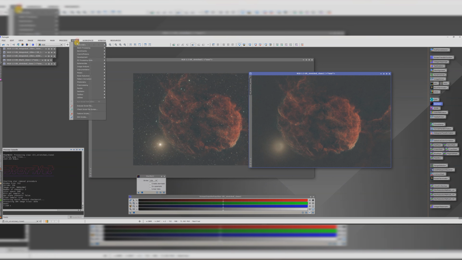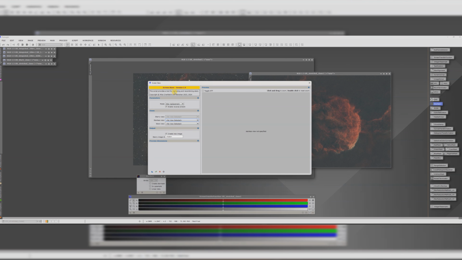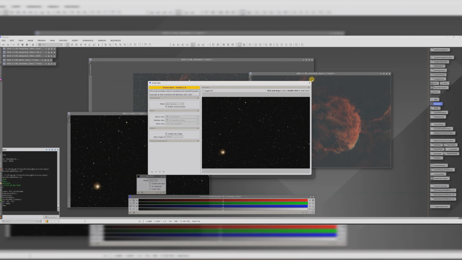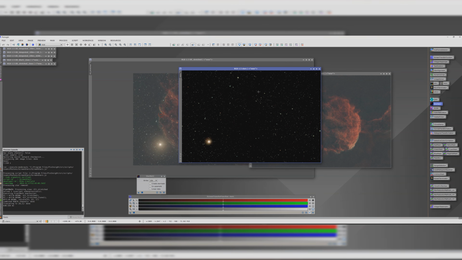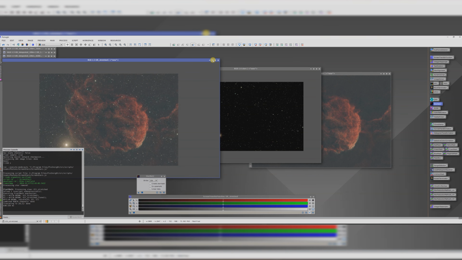And then I use something called screen stars, which I like a lot. We're doing star removal. The star view is called Alt Stretched. You can see it there and at the top. And the starless view is called Alt Stretched Clone 1. I'm going to click on the tick, and that's going to produce our star field. We don't need that one, let's move that out of the way.